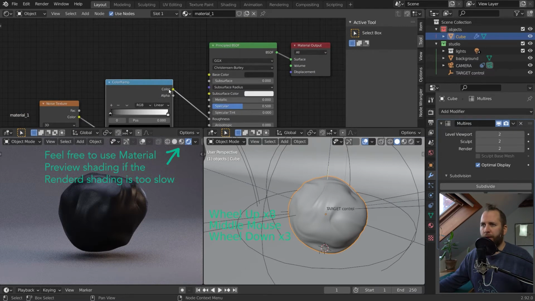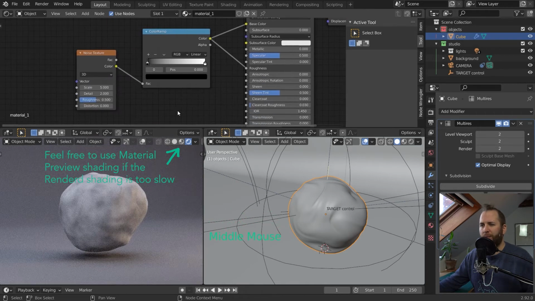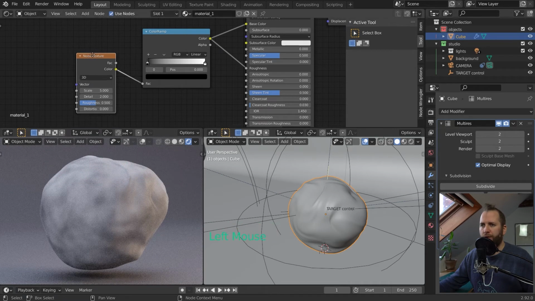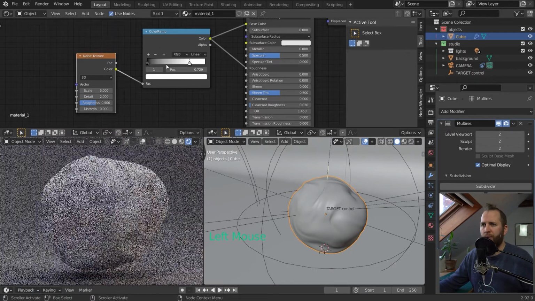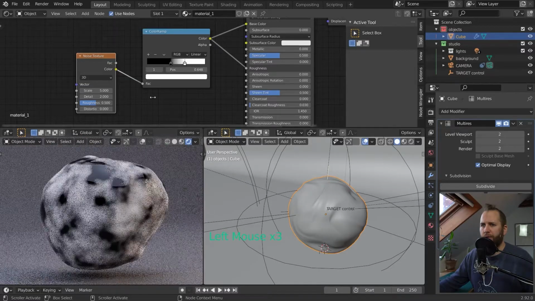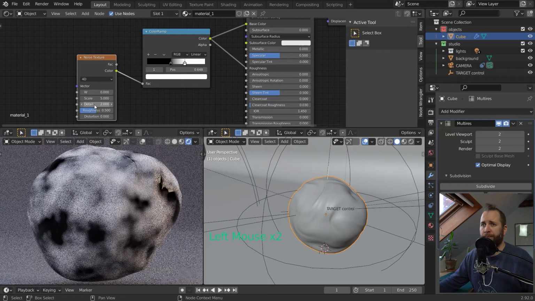I am gonna connect the color of the color ramp also to the base color, because that way I can see what I'm doing more visually, because I want to make this noise texture determine where it's rough and where it's glossy. So I'm gonna pull these flags closer to each other, so I can see already it's starting to have an effect. I'm gonna change the noise texture from 3D to 4D and play with the scale.